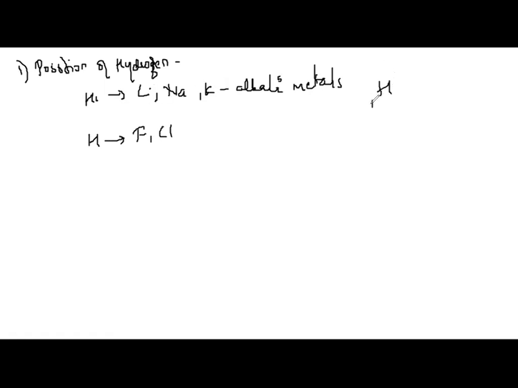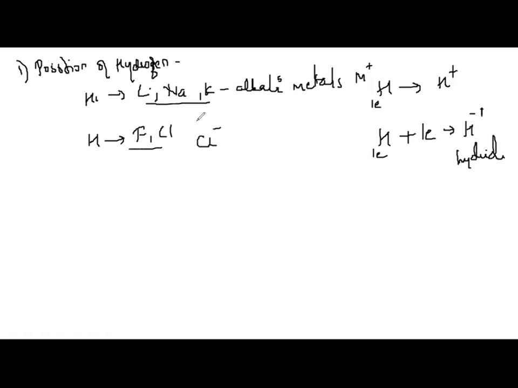Hydrogen has one electron. It was losing that electron and forming the H+ ion, same like alkali metals, which form M+ ions. And like fluorine and chlorine, it was also showing similar properties. That is, hydrogen was gaining one electron and forming H-, which is called hydride, same like fluorine and chlorine, which by gaining one electron form chlorides. So hydrogen resembles both the alkali metals of group 1A according to Mendeleev's periodic table and the halogens of group 7A in properties.